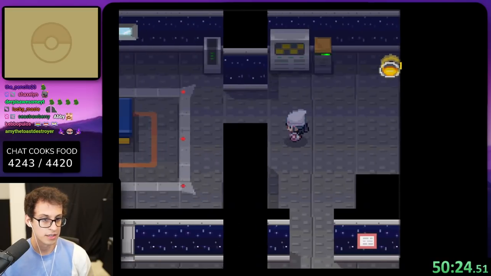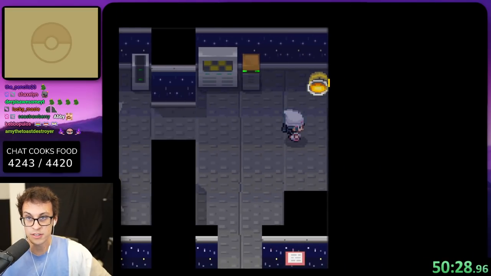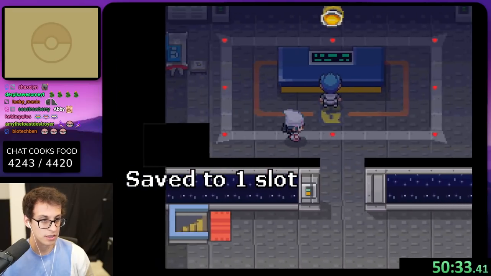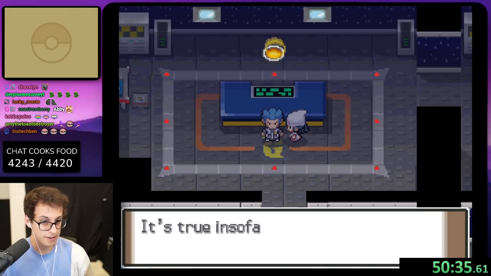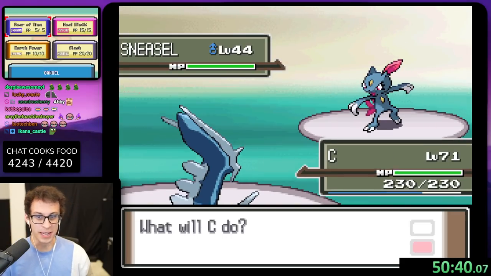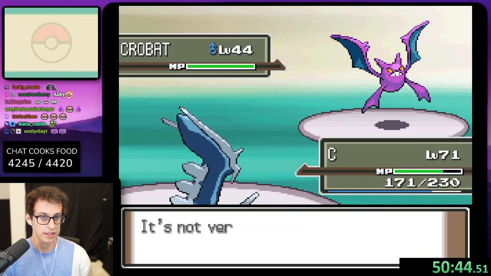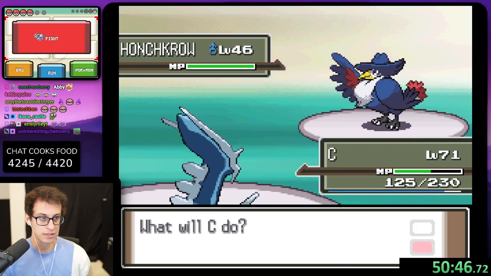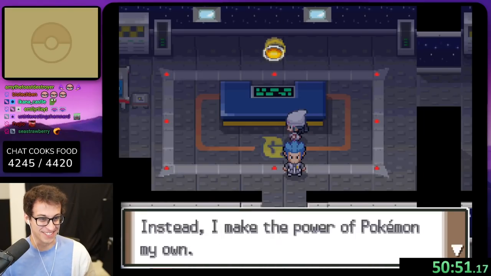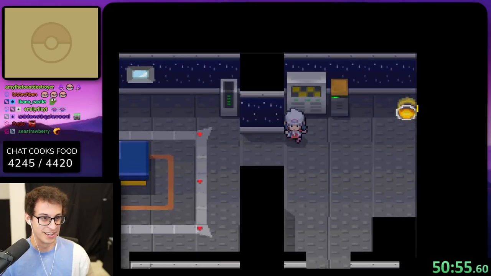Okay. Oh, but you know what's not nothing here? The Cyrus fight. Let's get the Master Ball. Yeah, if we beat him, he gives us the Master Ball. And there we go. Yeah, okay, we got the Master Ball too. Oh, that's huge. Oh, that's so big. All right.